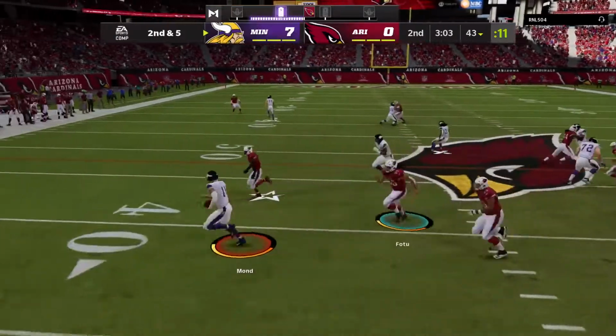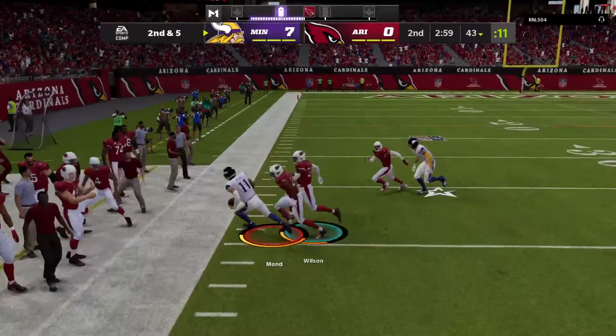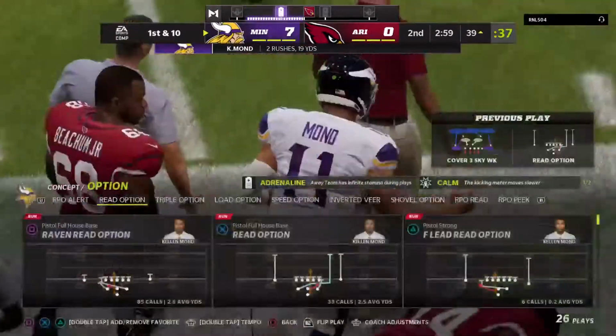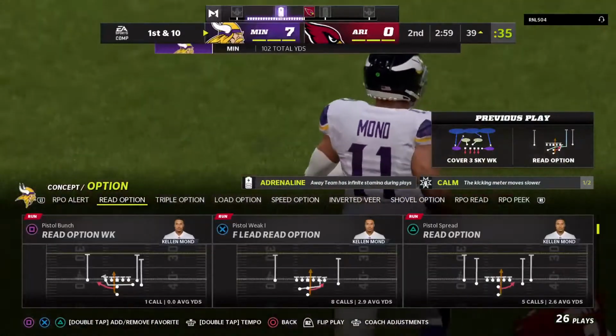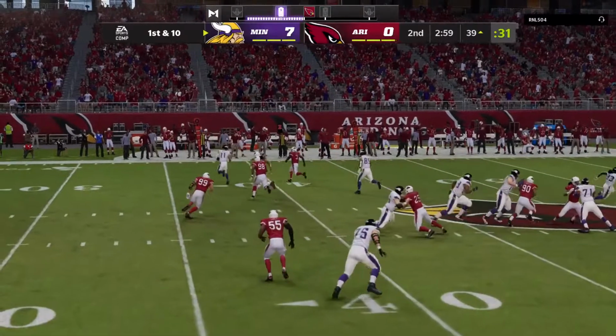On 2nd down, here's the option. And he's going to be out of bounds, but not before he takes it inside the 40. And that'll go for a gain of 18 on the keeper. First down. He was able to escape the pocket and get out of bounds.